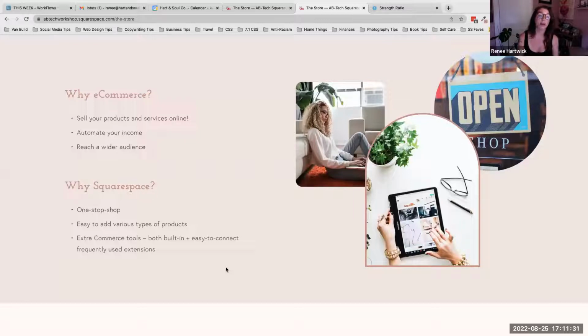But then they also have ways to easily connect frequently used extensions, connecting UPS, connecting shipping, connecting other things that help you calculate taxes and things like that. And they make that really easy to connect with them as well. So big fan, but of course, at this point, you guys know I'm a little biased.